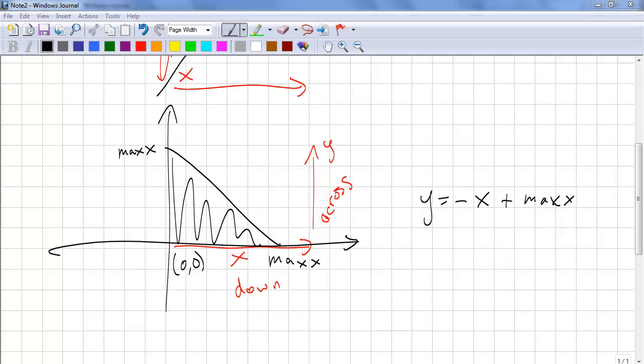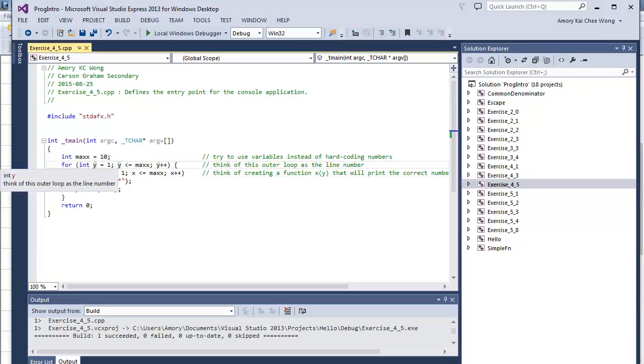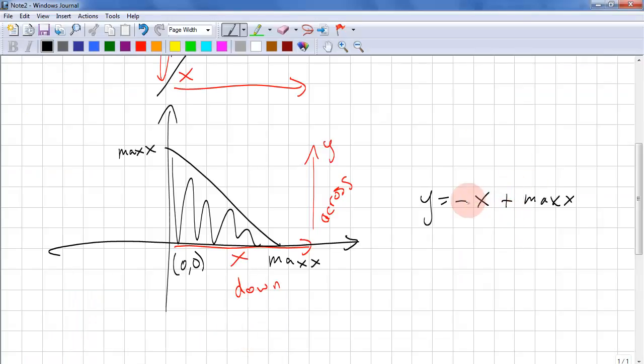And we can switch this, x and y. Okay, back to our formula. It's minus x plus max.